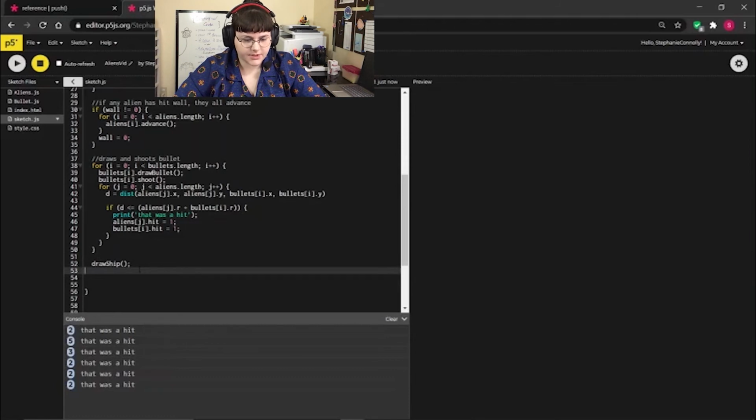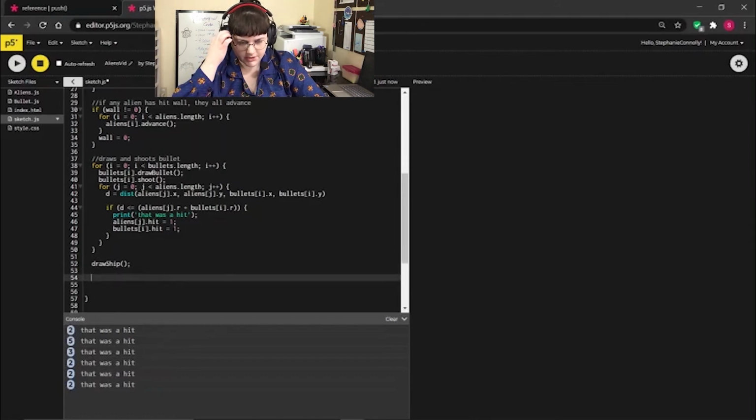So now that we've done that, we're going to create another loop that's actually going to remove our aliens and bullets from the array.